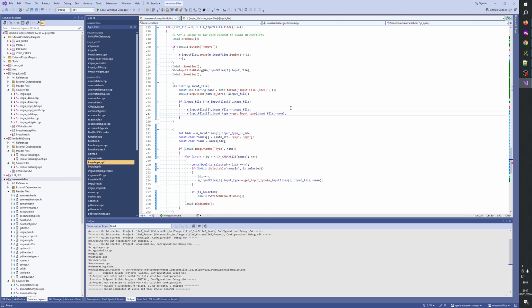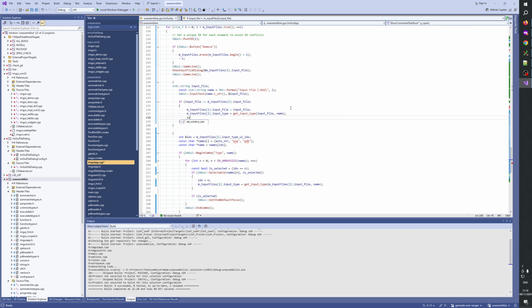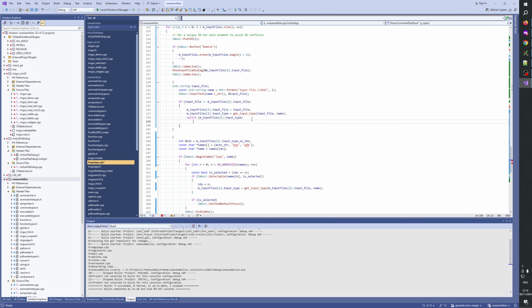Okay. Can we do this without too much complication? Switch. Put file type.